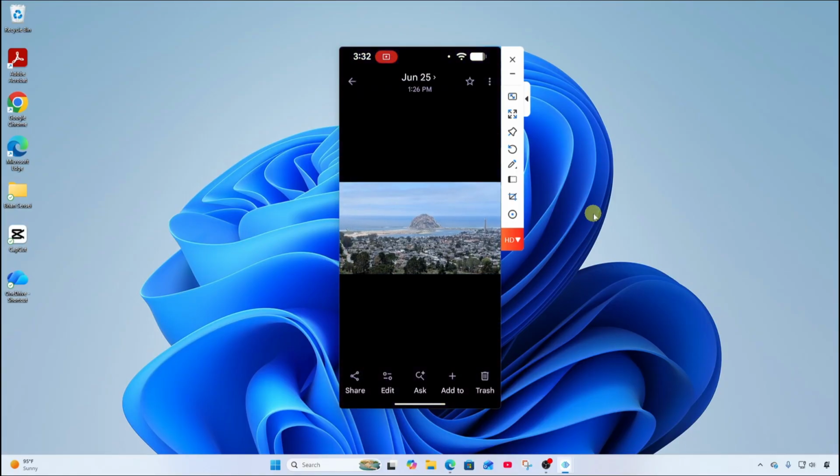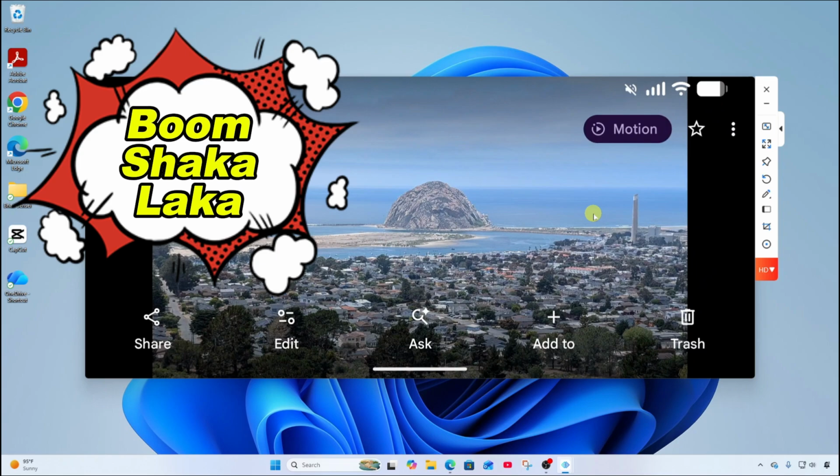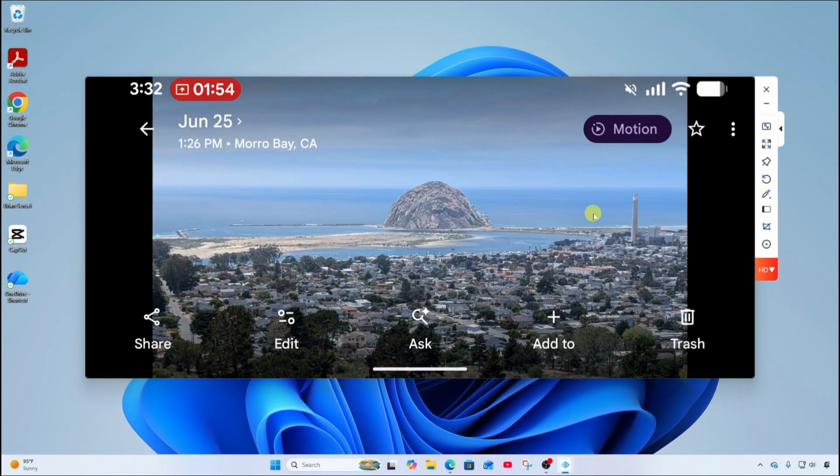Let's take a look at this here. Now, you can see this was shot in landscape mode, so if I rotate my phone 90 degrees, boom shakalaka, it automatically rotates on my desktop as well.